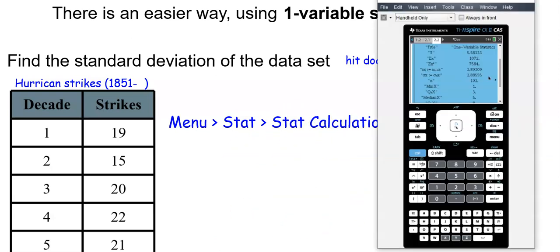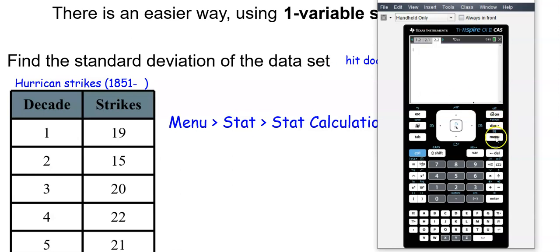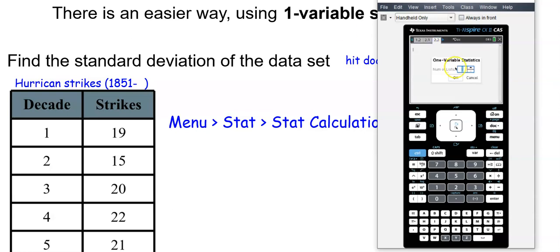Okay, so we've got all the data typed in, and at this point we add a calculator page. Hit the home key, add a calculator page, and hit the menu key, and we're going to go to statistics, number 6, one variable stats, and one list, and we're going to call the name of the list strikes.